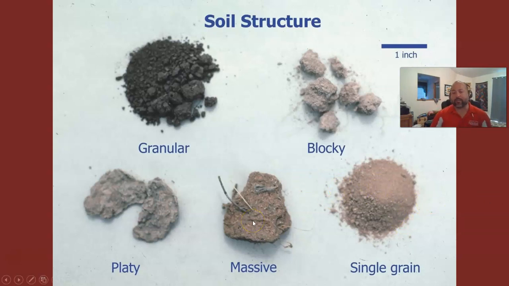And then there's this massive one. And we didn't talk about massive yet, but the idea of massive comes with soil compaction or a lot of wetness in your soils to where it clods together. So we talked about that idea of clods where you have some other force acting on it that makes it come together. So massive is, I don't want to say no structure, because it is a structure, but it's almost like things are just jammed together, and you can see that here. It doesn't have one of these specific shapes. It just forms together.